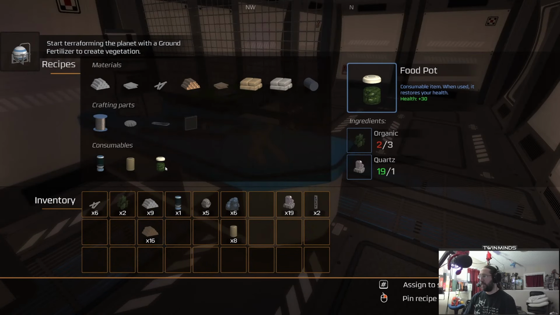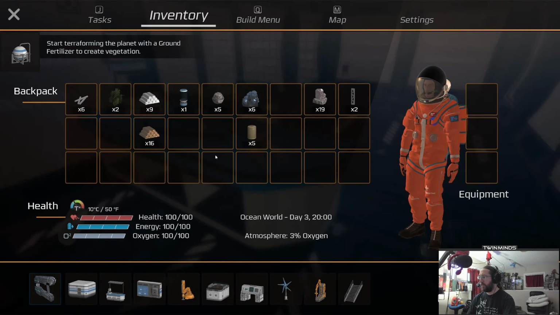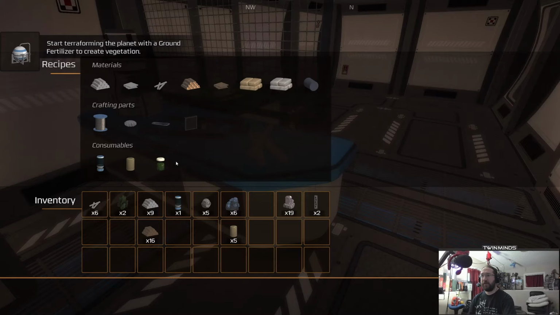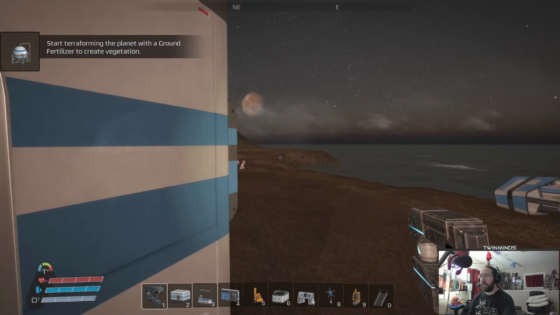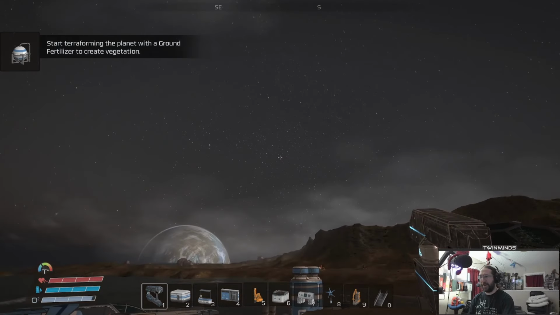Food pot. Restores health. Okay. Do need to restore health, though. Food pot. Food can? Food pot. Had a brief panic moment, like, is the wave coming again? Oh, God.